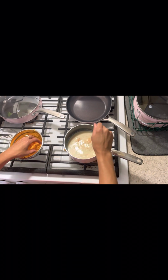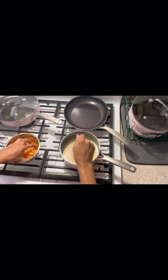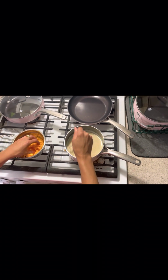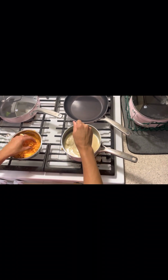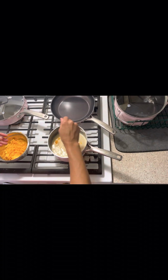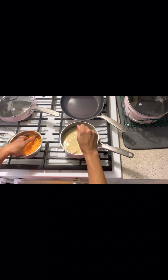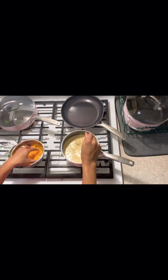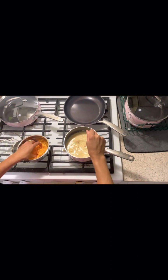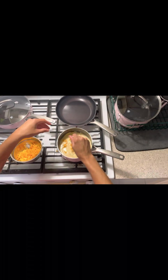I also did not shred the cheese all the way perfectly, but it's okay because it's gonna melt anyway. Look at that, you see how beautiful that is? Oh my God, I sound like a real chef. I am. I'm the Ho-G chef. See, it's becoming cheese saucy.